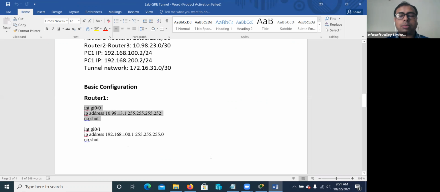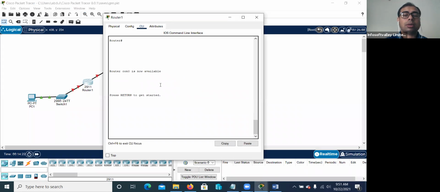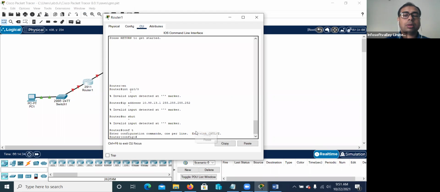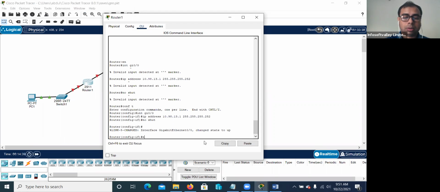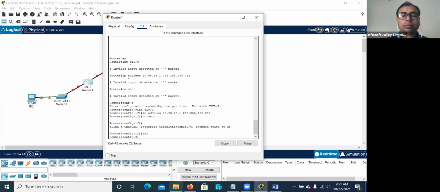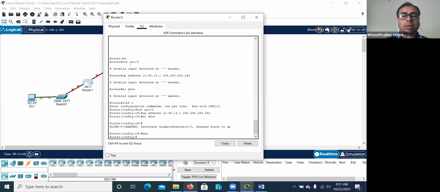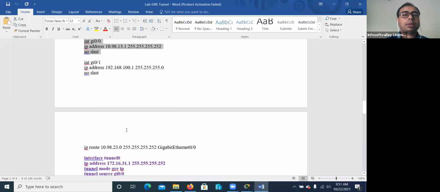We create Tunnel 0, which I already created. Then we have another interface here.